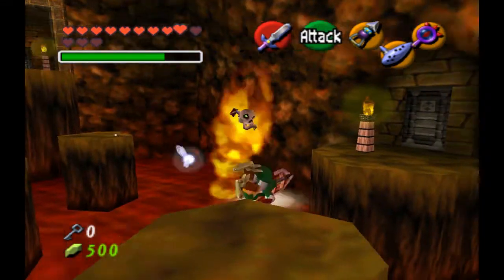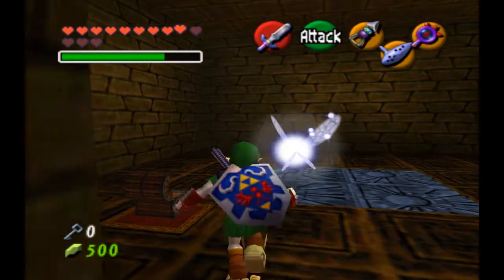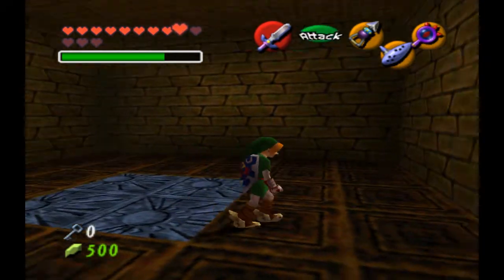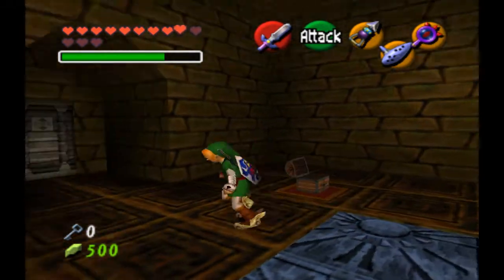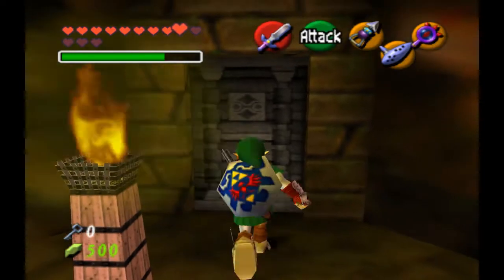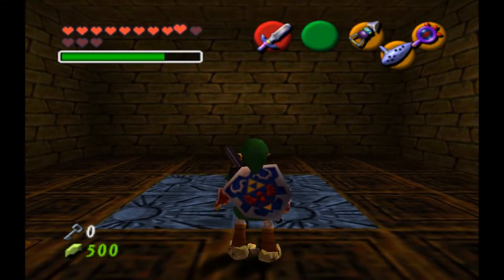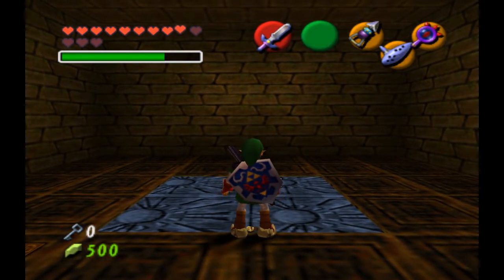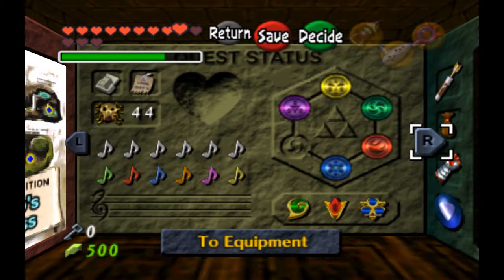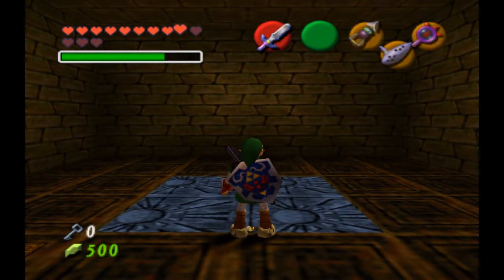Just for laughs, I'm going to go through here again. I don't think there was anything worthwhile in here. Yeah, this was the room originally that just was in water. Oh, maybe not. I'm going to go back down here again. Alright, so Song of Time. Ain't got no time for the Song of Time. Write A down.